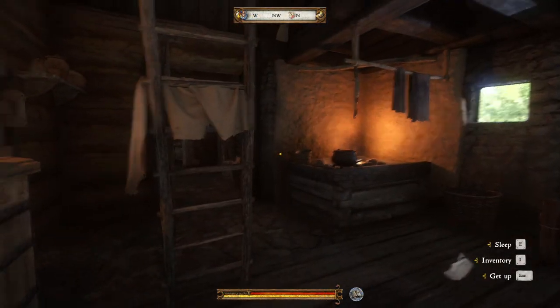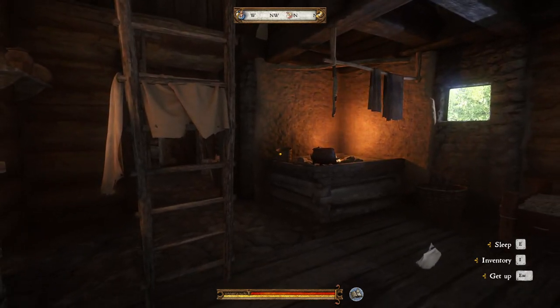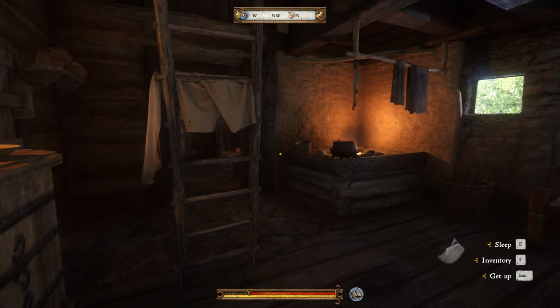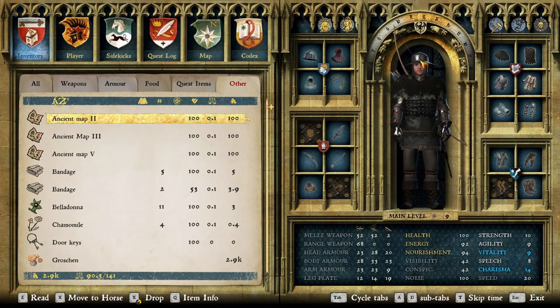So it is, well, it's the next day. I've done a bunch of different things. I sold a lot of what I got from the bandits, but let's take a quick look at what I ended up with. Ah, look at that. We've got a different hat. We've got different gloves. Here, let me show you.